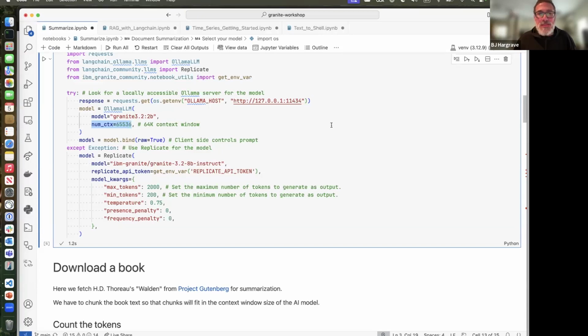Otherwise, Ollama has this unfortunate behavior of just truncating the prompt until it fits into 4K. So it basically just silently discards part of your inputs, which can mean things like summarization don't work well because it doesn't see all of the data you're trying to summarize.